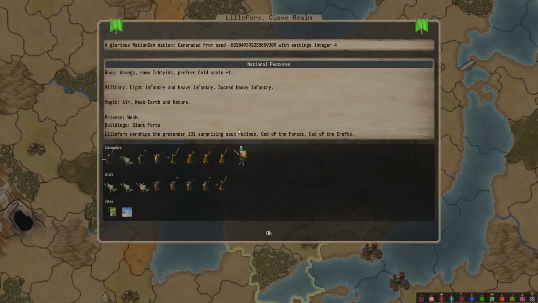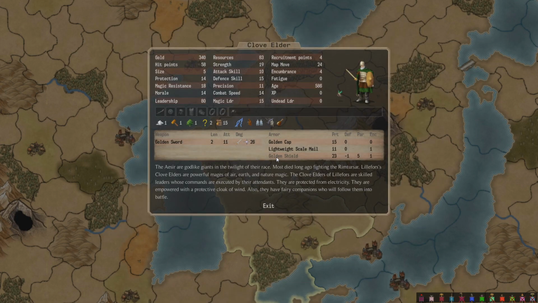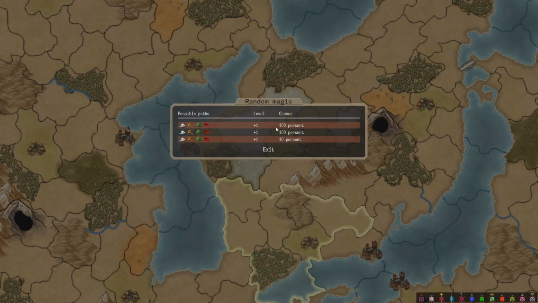Golden scale mail, golden cap. Alright, let's see what the big mage is, look at this thing. He can recruit these. They're only 340 gold, 83 resources. If you recruit one of these guys, you don't recruit many units, I guess, because of the resources. Comes with 2 sprites. They are L1, S1, N1.